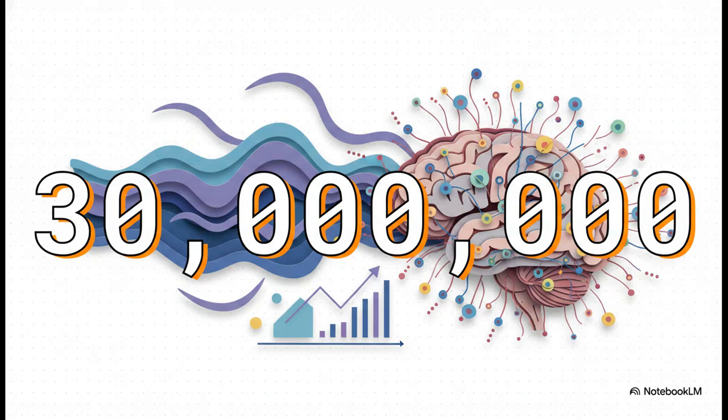And the scale we can achieve with this is just mind-blowing. 30 million. Using multiscale modeling, researchers have successfully built a computational model of the mouse primary motor cortex that features over 10,000 neurons and 30 million individual synapses. This model folds in deep electrophysiological data, and it can actively predict neural responses for different behavioral states. It completely sets the stage for massive synthetic experiments that would be literally impossible to conduct in vivo.